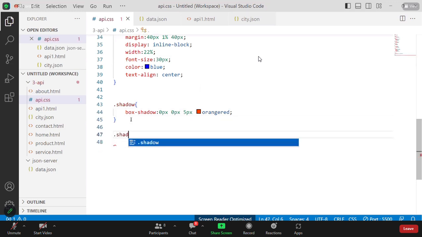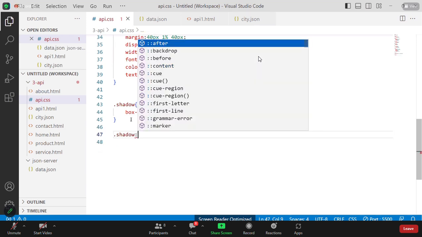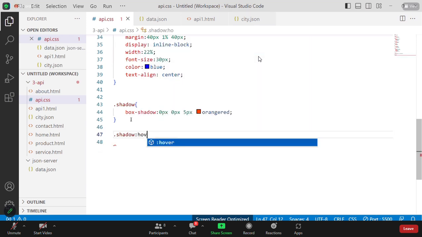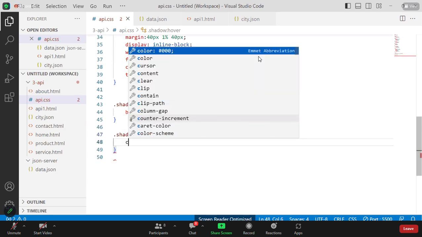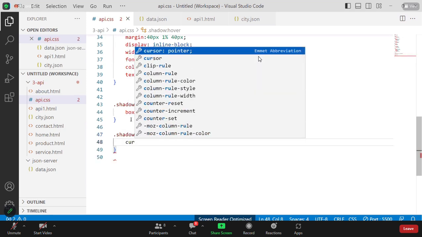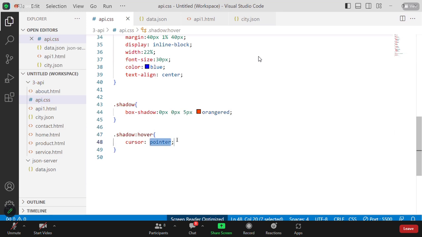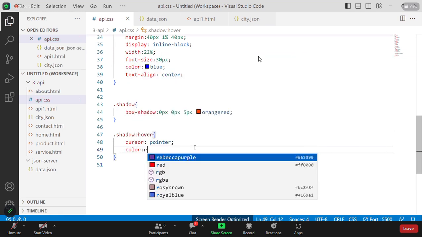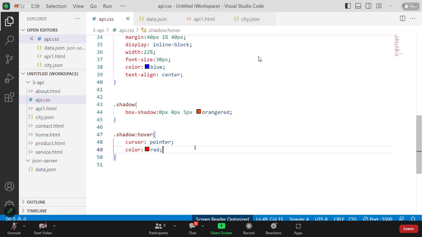Dot shadow colon hover. Cursor is pointer. Color will change to the red color.